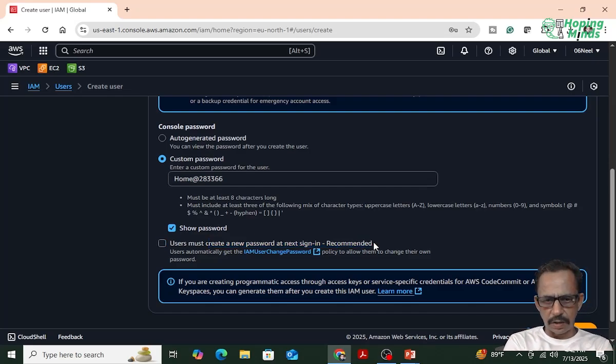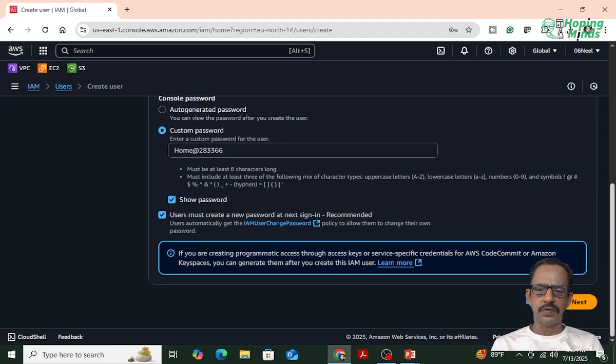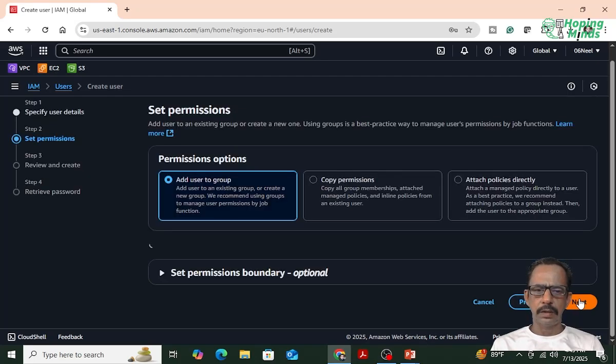It means when the user first logs in, it is mandatory for him to change the password for more security. Like when you get a new ATM card or credit or debit card, you get one password. As soon as you try to activate that card, it asks you to change your password and then proceed. Okay, we are attaching that policy to make it more clear.